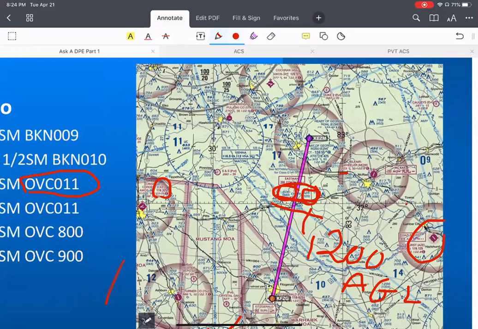But here's the thing. We fly in Florida. What's the difference between AGL and MSL here? Not very much. Almost negligible. You know, you go out, airports are 113, you go to the coastline, the airports are 40, 50, 25. It becomes negligible, and you get so used to them being almost the same term. Then we give you a question like this where they're just a little bit different.